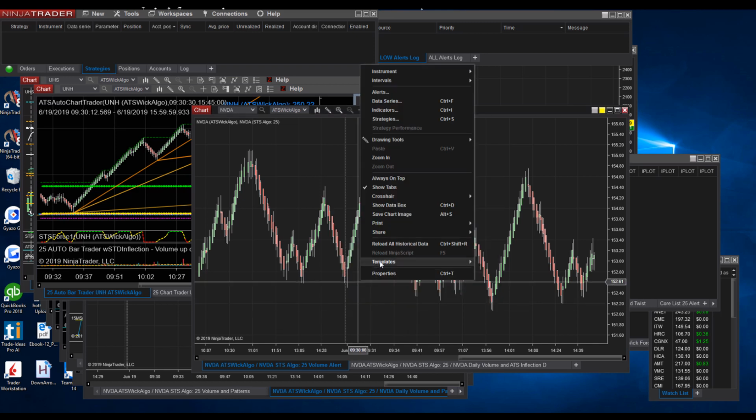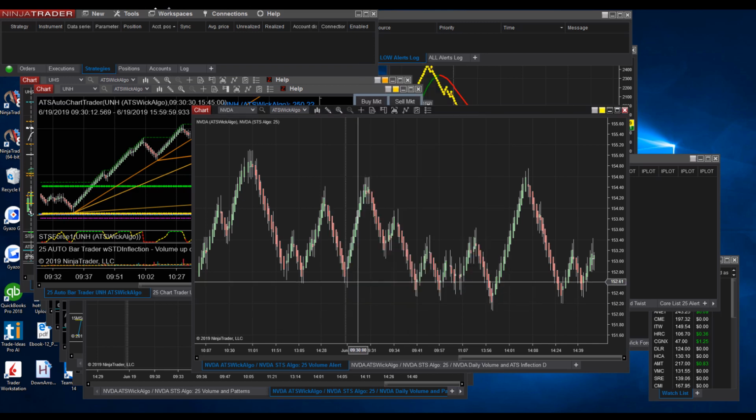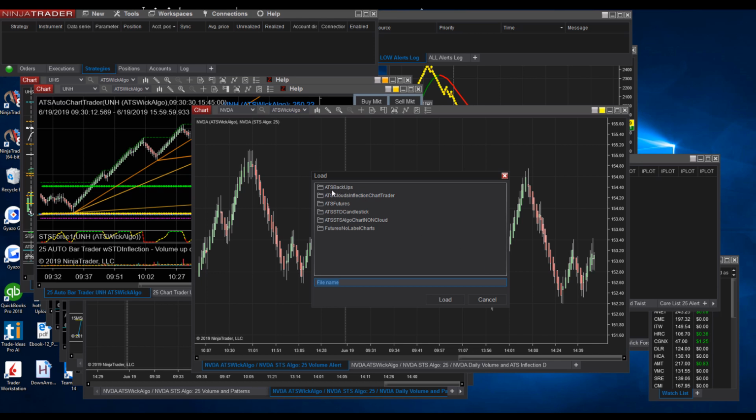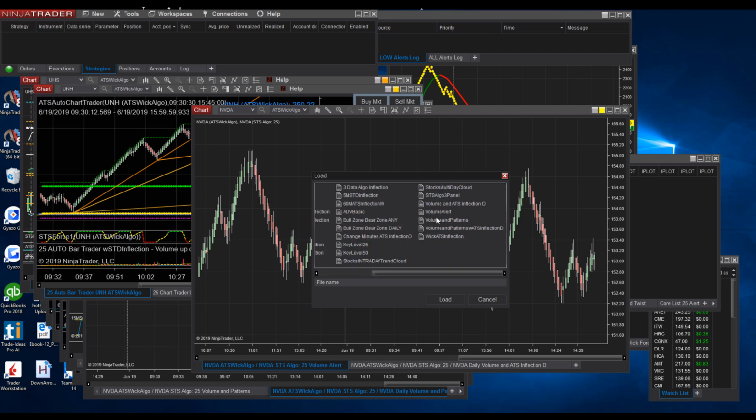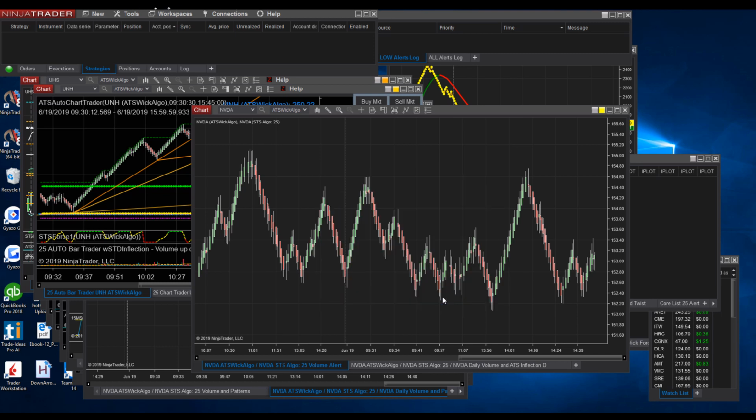So we're going to go templates, right click, templates, load, and I'm going to go in the backups. I've got these divided out on the charts into different folders to keep this from being crowded. That way when you have your own templates, they'll appear right here, not in a folder. It makes it easier for you to find your stuff. Or if you're already using Ninja, you won't have trouble finding your templates because ours came in and cluttered up your workspaces. I'm going to go into backups because everything's in there, and give me a chance to just grab this quickly. We're looking for volume alert. Click load.